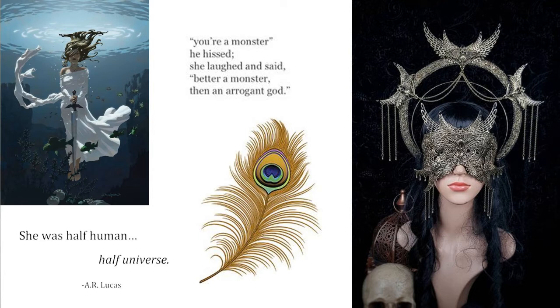So starting off with the large picture over on the right side of the screen, this is just a visual representation of Juno with her light skin and dark hair, but it also shows what I call a justice mask, which is important to the book.